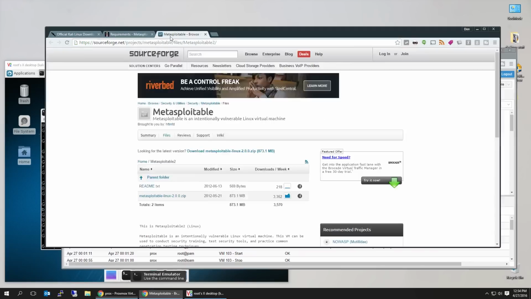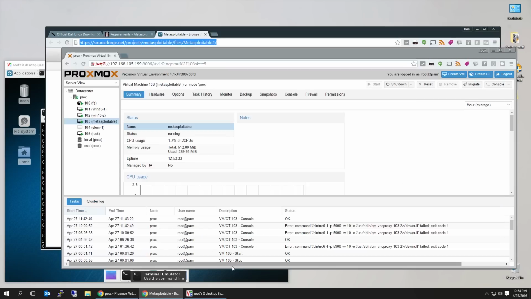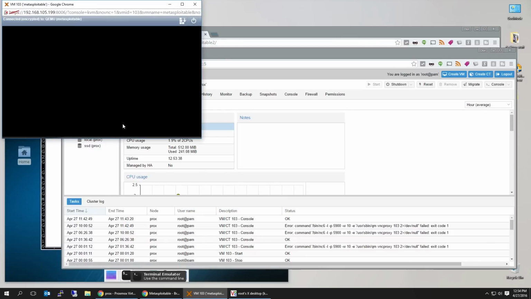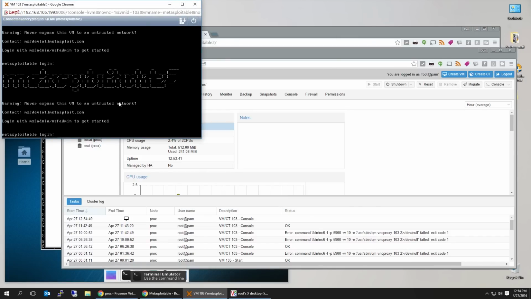I'm going to leave a link in the description where you could download it and find all the information. You could just click on this link, download the zip file, and as soon as you extract it, it's going to be in a VMware file format. Once you load Metasploitable 2, you're not going to get much. You're only going to get a console. That's basically about it. Once you get your Kali set up, you could use Kali to attack this victim's computer.